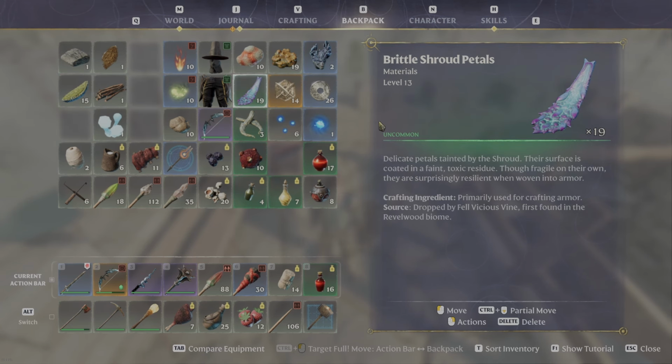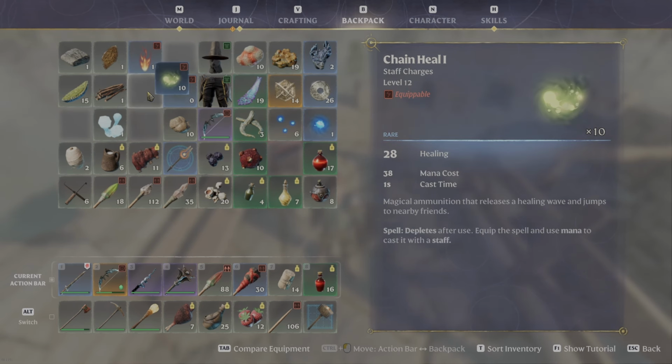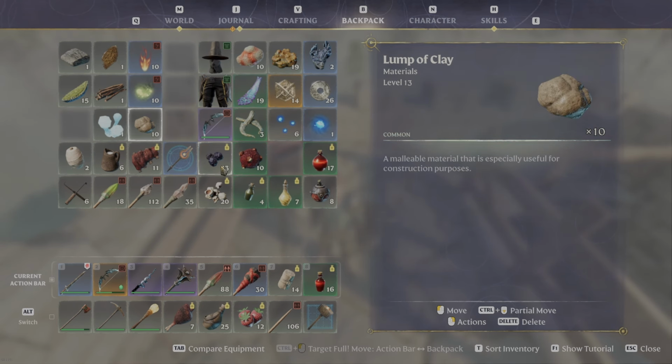So if we look at this 3x3 section over here, I guess you could ignore the Thunder Brute or the Fell Thunder Brute heads. Those aren't super important, although you can turn those into a comfort item for your house. So that's worth, if you have extras, give yourself a little bit of extra rested bonus.